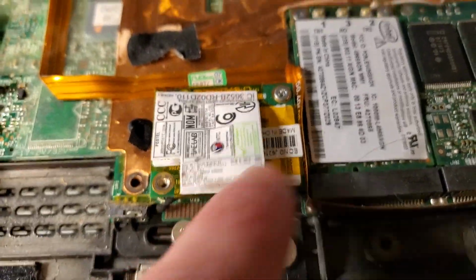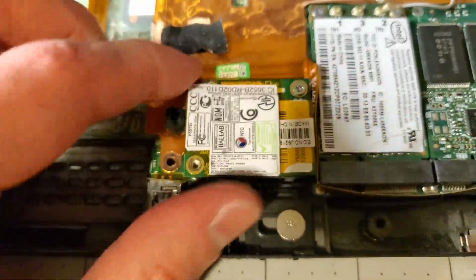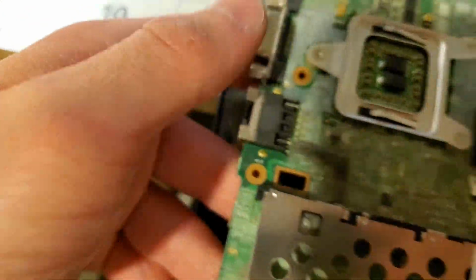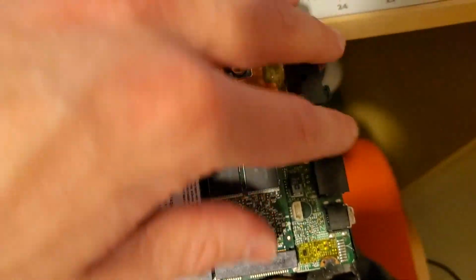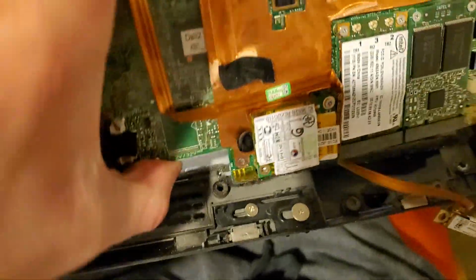Display assembly coming out, but it's still attached. These screws are really, really tough. This one's getting stripped, so I'm gonna see if I don't have to unscrew that or not. Okay, so here's coming up. There's screws here. I think there's one there. There's one underneath the laptop, on the underside, that doesn't have an A, B, or C next to it, so you gotta take that one out. And you gotta push the thing that way so you can pop the I/O out, and then it just comes off, but it's still attached.